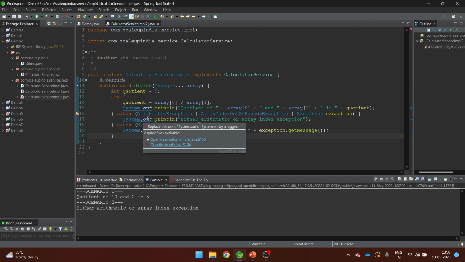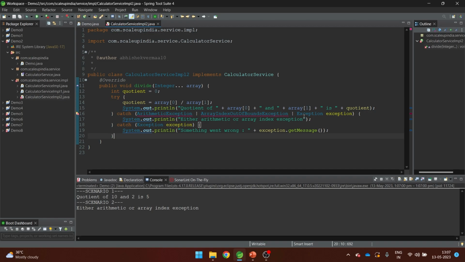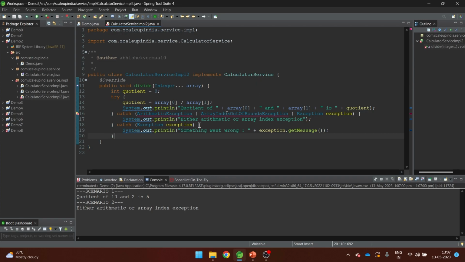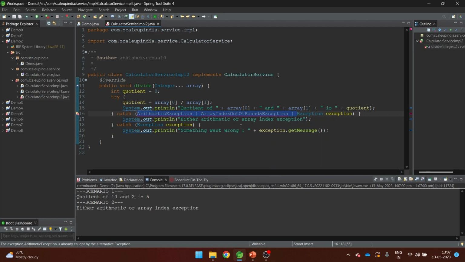So it is fine. But the problem here is arithmetic is also a child of exception. Array index is also a child of exception. So there is no meaning of saying or, because even if you won't write these two, then also obviously this first only is going to be printed. Hence, you should not write this exception in your multi-catch block.